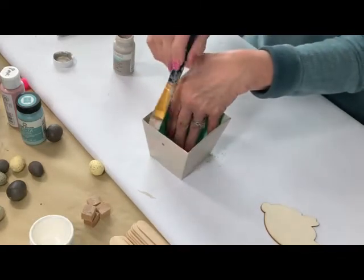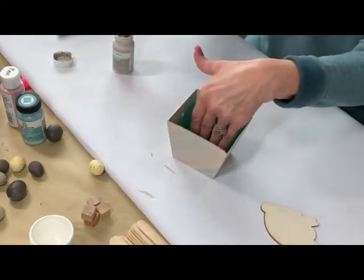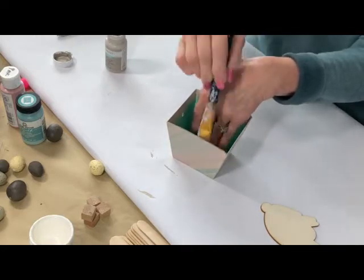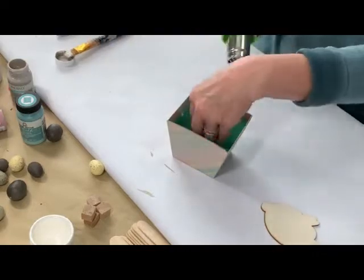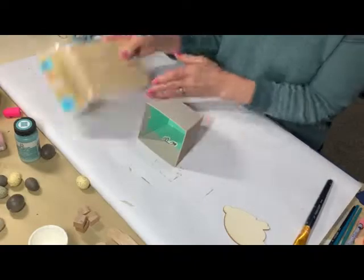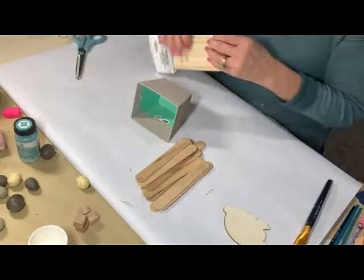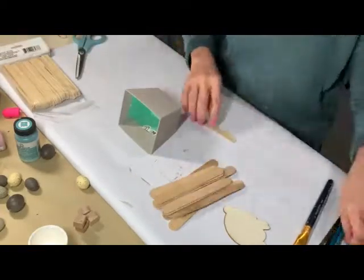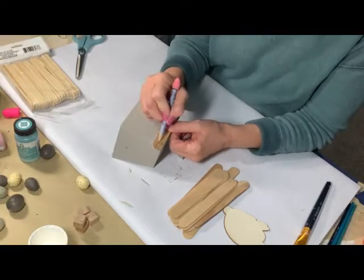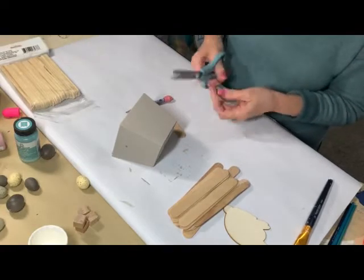And I get a little impatient, so sometimes I get out my heat gun and give it a good whirl with the heat gun so that it will dry faster. And that thing gets hot, so it dries it pretty fast. Now I picked up these craft sticks at Dollar Tree, and they're pretty thin, so they cut really easy with the scissors. So I'm just going to measure and kind of get that angle of the box and then just cut them.